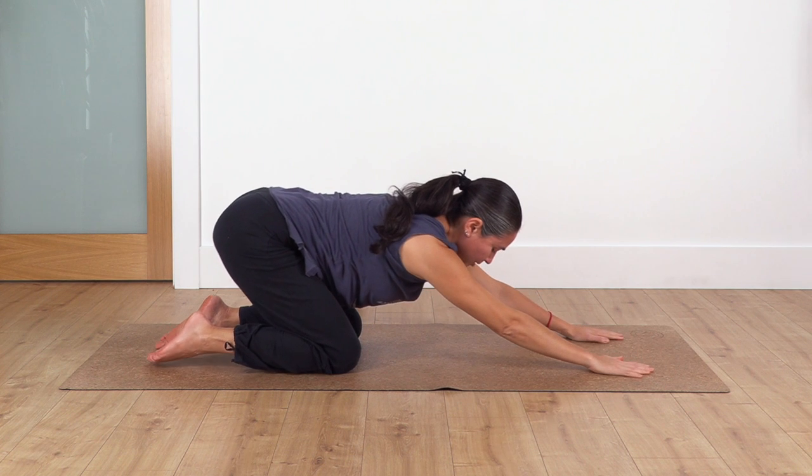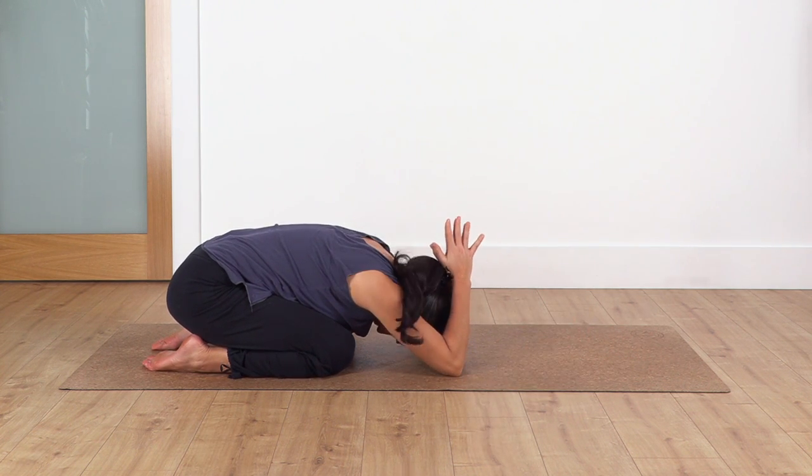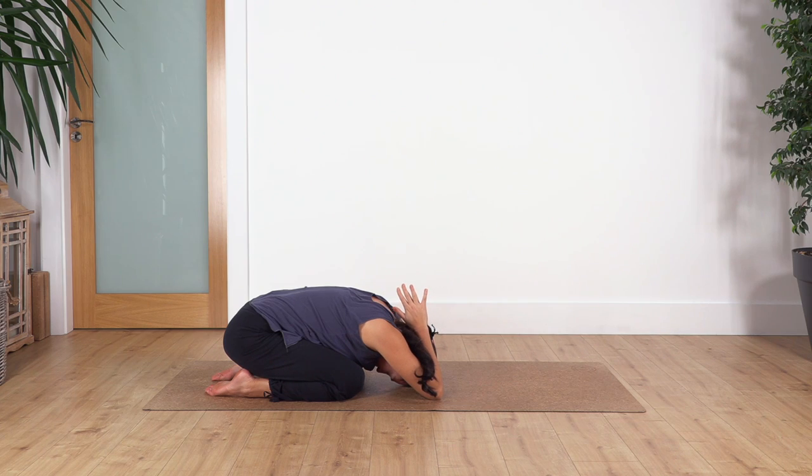Slowly come up, sit back, child pose, move your palms together, move your hands behind your head. Inhale, four, exhale, three, two, one.